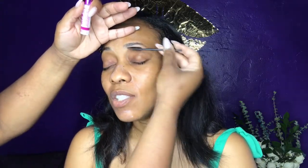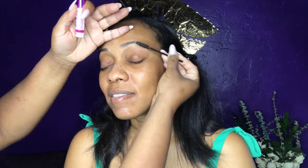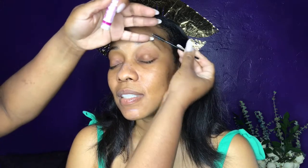Next I'm going to use my MAC brow pencil in the color Stud. I love love love my client Natalie — whenever we get together it's a vibe. I'm doing longer strokes towards the tail end of the brows to make them a little bit darker. I love this pencil — it's not too light but not too dark, and it has a tint of ashiness that I like.